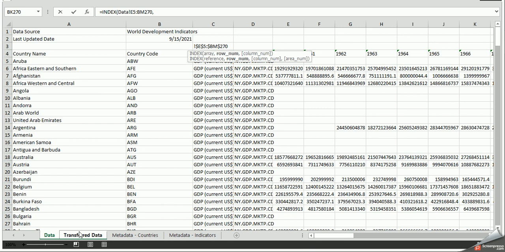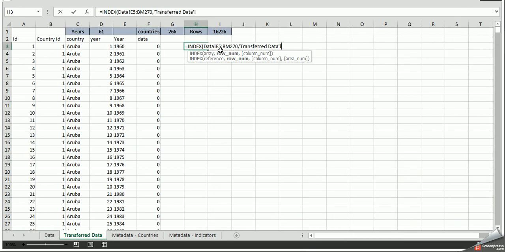So we go to the transformed data. The first parameter is the panel data, so we select it. Then the second one is the rows: here are the countries that have been transformed from names into numbers. The third one is the years, which are the columns.